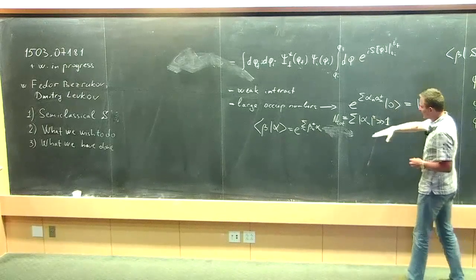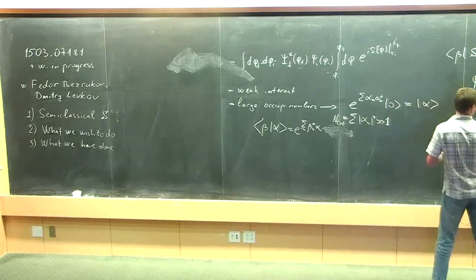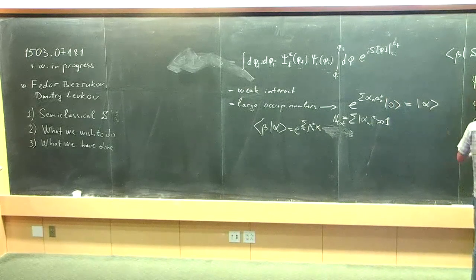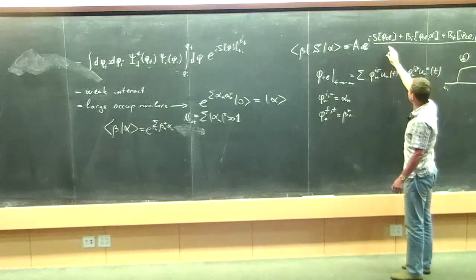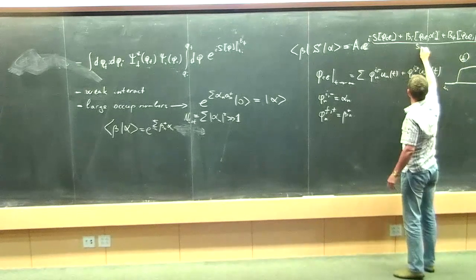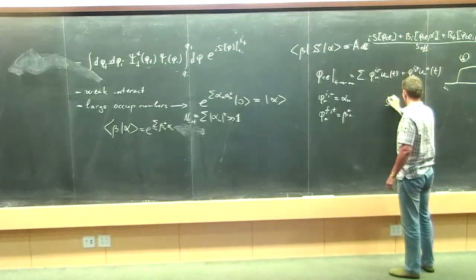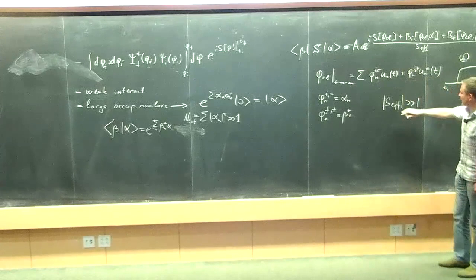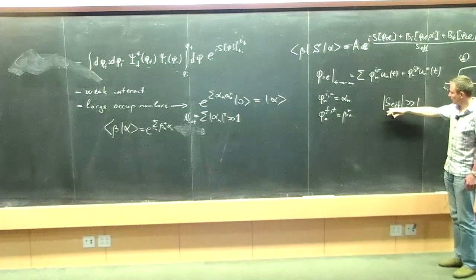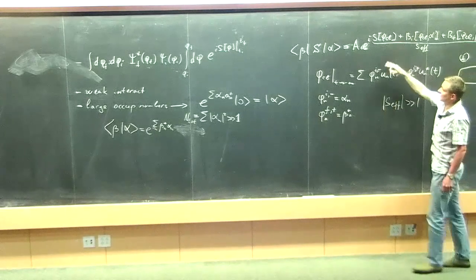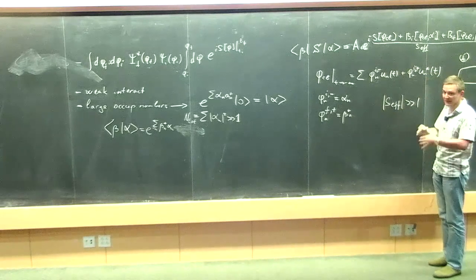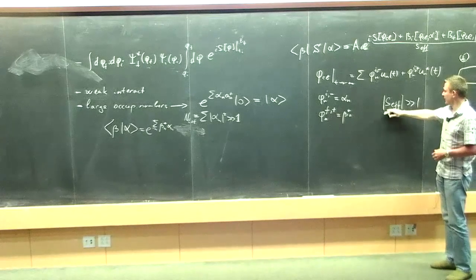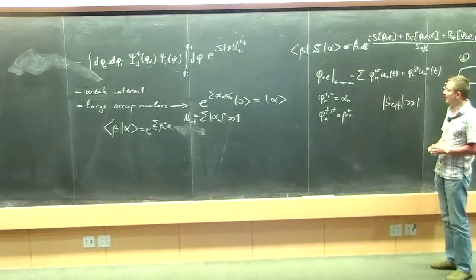As I said, ideally we would like to have large occupation numbers in the beginning and the end, and a quantity which roughly characterizes the semiclassics is basically the value of this action that we obtain. This action must be much bigger than one. It need not necessarily be imaginary. In many cases, these processes are exponentially suppressed, because this S has an imaginary part. But this is not required. Generically it will be, but even if I have a real action which is large, it's still a valid semiclassical approximation.